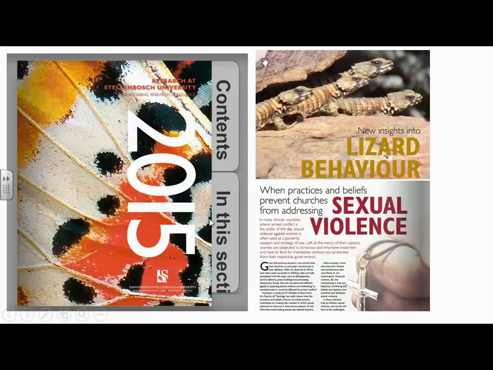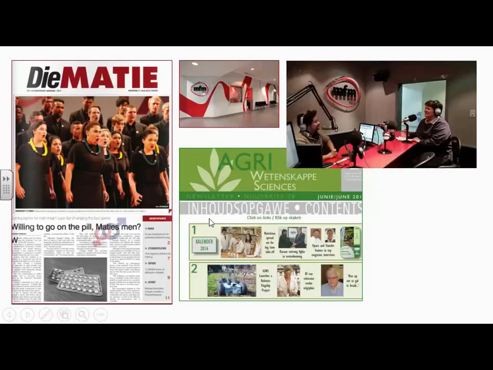So look at the things that are available on your own campus where you don't have to make a major effort to be featured. You can approach the research office or the media office at the university and become a part of the effort that way, maybe just writing an article, and there's help available from them. I was picking up a copy of Die Matie yesterday. If you look at the student newspaper, there's actually a surprising amount of research featured in there. So there's another platform where, if you've got something that's relevant to students, you can offer to write an article. There's a Matie FM studio right here in the NLC. They're always keen to interview people about interesting topics. There may be departmental newsletters or faculty newsletters where your work can be featured.